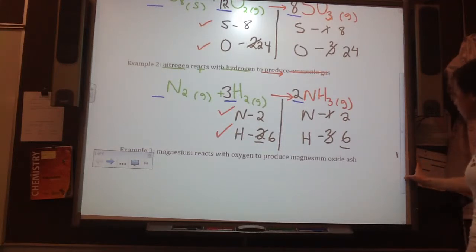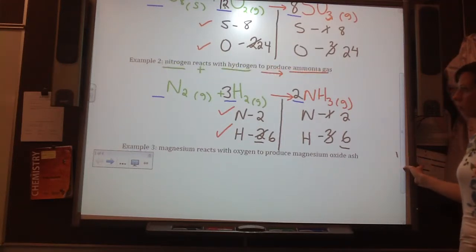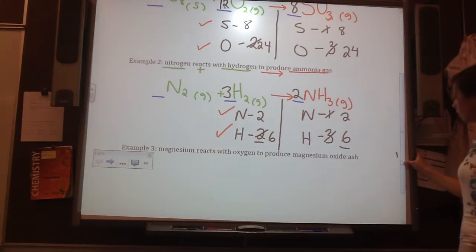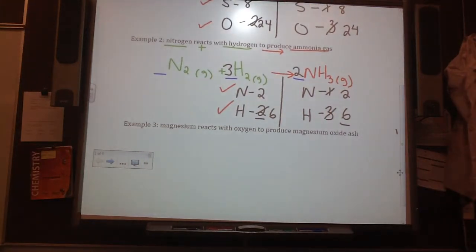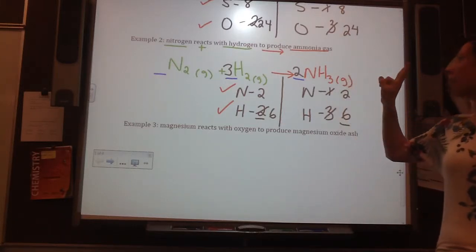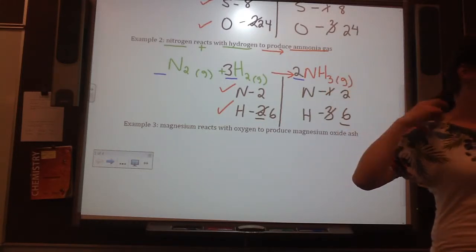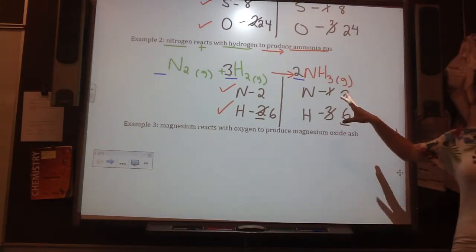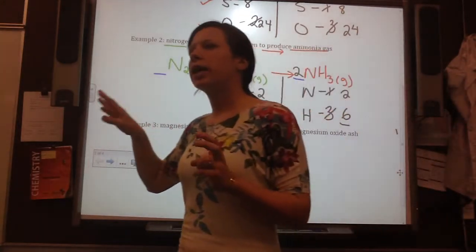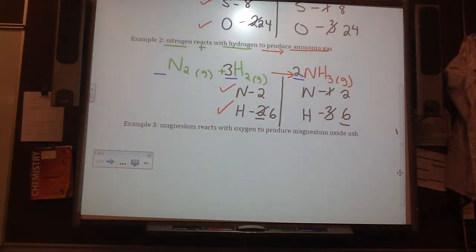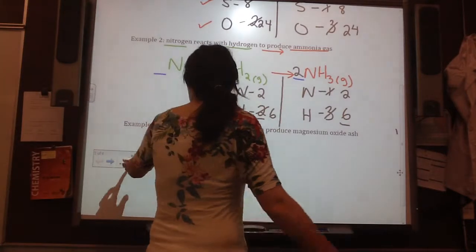When you do this, do you end up with 2 ammonia molecules? That's right. So what this means is that you take 1 nitrogen molecule and 3 hydrogen molecules, and they'll make 2 ammonia molecules. Because in order to do this reaction, you need that. If they're making actual products, they will need to take this into consideration. All right, let's try the next one.